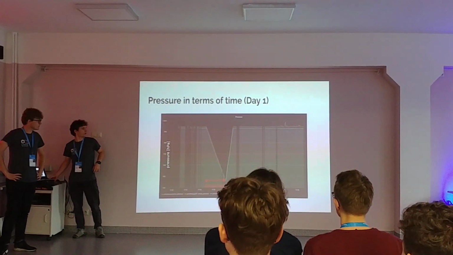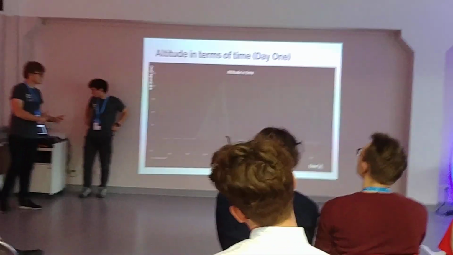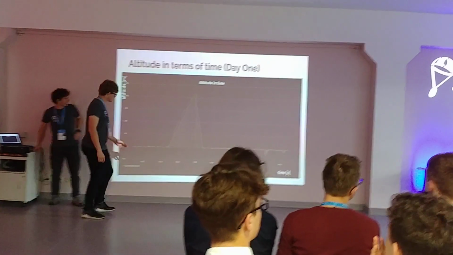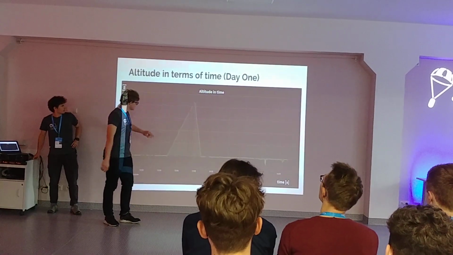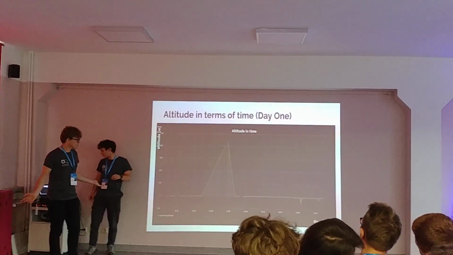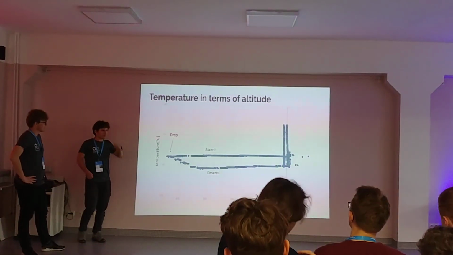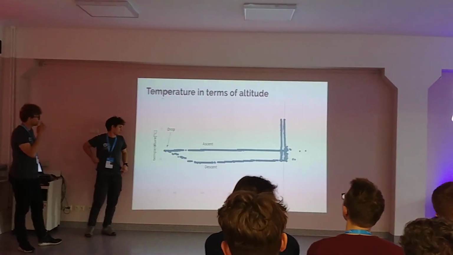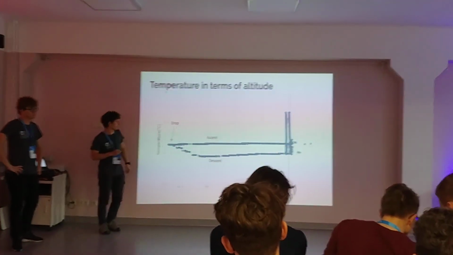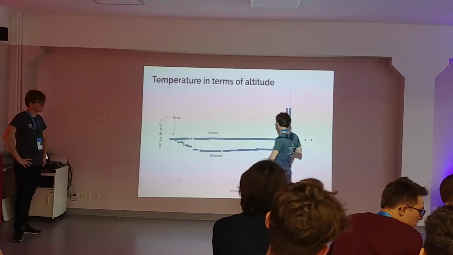And this pressure is important to calculate next thing, altitude in terms of time, which we calculated just from temperature and pressure. And as you can see, during descent we were going to 400 meters, and after that we dropped to 0. And this is important in our rescue mission too, but we will cover that just in a second. So the final graph we're going to present here, which is about our primary mission, is the temperature in terms of altitude. This graph is a little complicated, so I will explain it shortly.